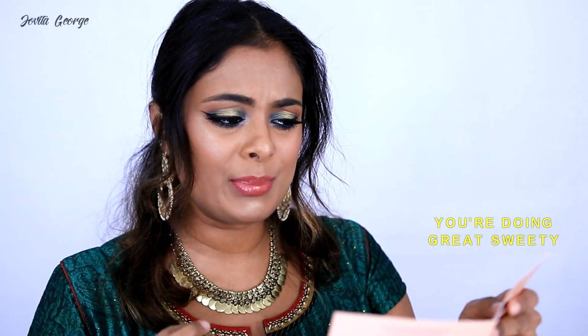She boasts of having 31% of pure pigment in these concealers, and that apparently is the highest amount of pigment in any concealers. That would suggest that this is a fully high coverage concealer. They also say that they have skincare actives such as albizia julibrissin. Are they just random words to confuse us? It's got green tea extracts and Jericho rose extracts. The Overachiever not only conceals but soothes and protects the delicate skin around the eye.